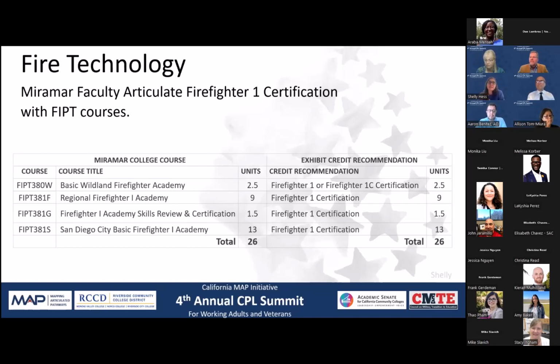So as soon as we're ready to launch it and share that with the world, we will share that with you. That's great. And that is based on, and pardon my ignorance on the fire, but is this the fire academies, are they similar to post academy? Yes, that's my understanding. Sometimes it's done by the agency, like students will go through the CAL FIRE, get the certification, and then they'll come to us for the actual degrees and certificates. So it's similar. Sigrid might have a little bit more background on that part.